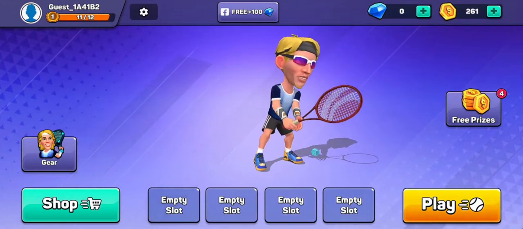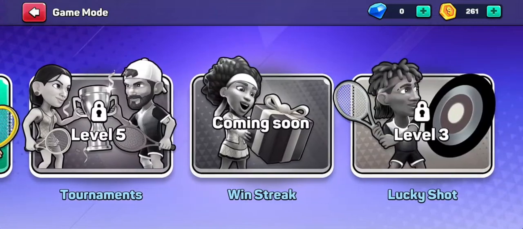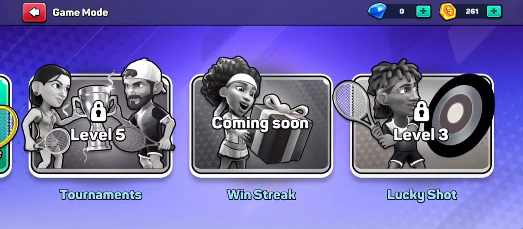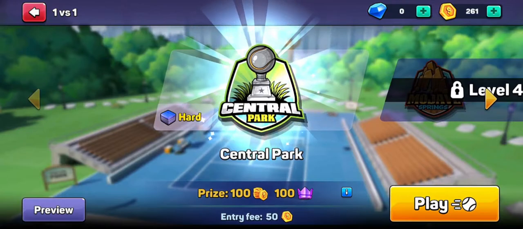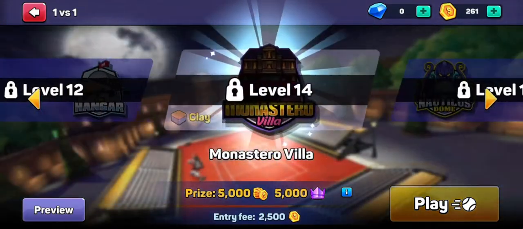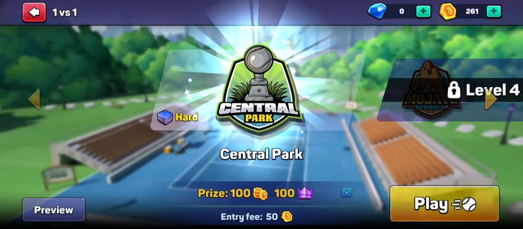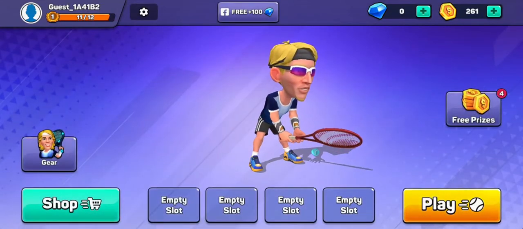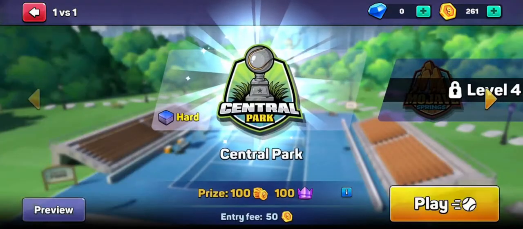Okay, let's keep playing because that's the only way for now to unlock level 5, which will let us play tournaments. Win streak, I don't know, those are mini games, I guess. Lucky shot looks very much like the Super Bullseye challenge in Tennis Clash. And the next tour, wow, level 5, level 6, etc. They are available when you level up your character. Right now, my character is only at level 1, close to level 2. I guess that I have to win matches to level up. Let's go.